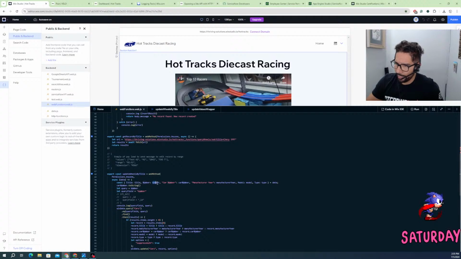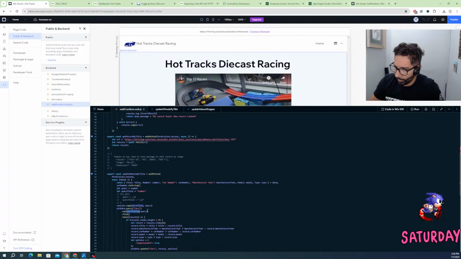So we're reassigning those values to variables, destructuring the object into individual variables, and then we're querying our collection here.